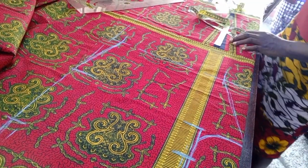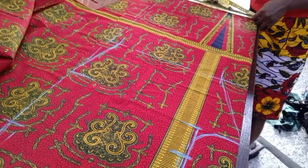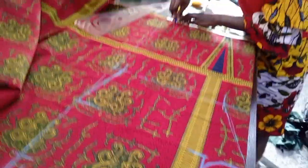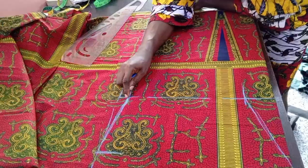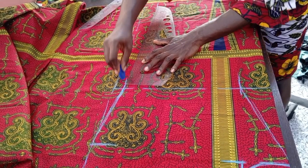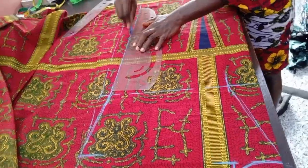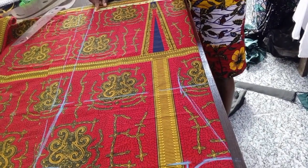At the bottom now, we're going to be taking it out more inches, of course, because it's a pencil jumpsuit. At the lower thigh area, I marked out 1 inch. So at the bottom now, I'm marking out 2 inches. So I rule down and connect it from the lower thigh to the bottom.